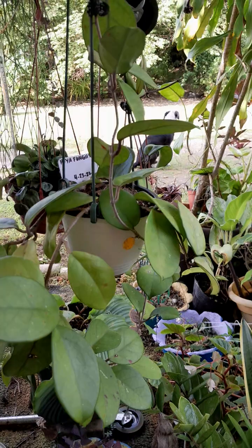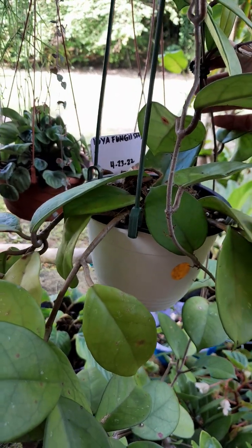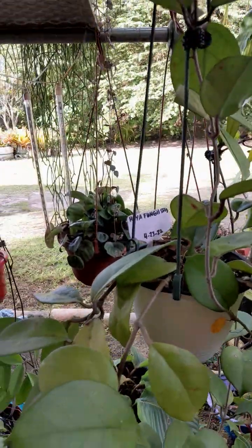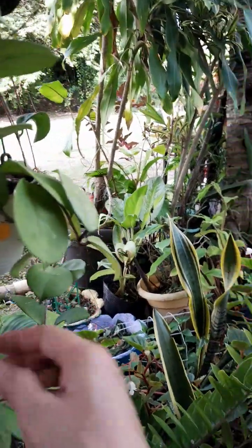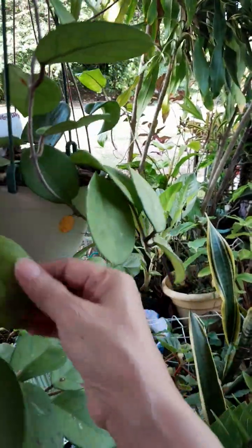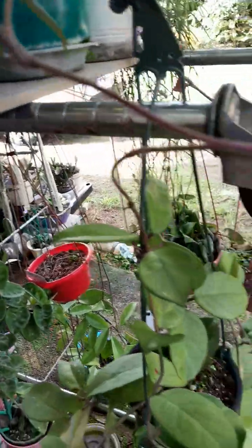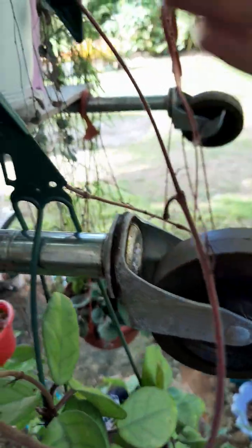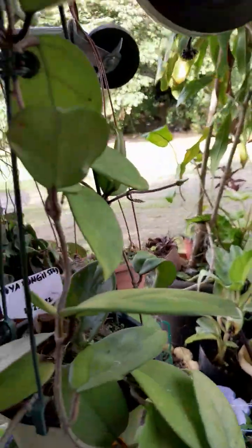My next one I'm gonna show you, it's hanging out here. It's my Hoya fungii seed. I got this on April 23, 2022. It's just hanging here. It has medium size leaves. It has flowered on me, and the flower is cute. It's white and pinkish, and it's still growing. See, there's more buds in here. See, it has more peduncles. So hopefully they start blooming, and there are new vines popping out, and I've grown babies. This is her babies here.